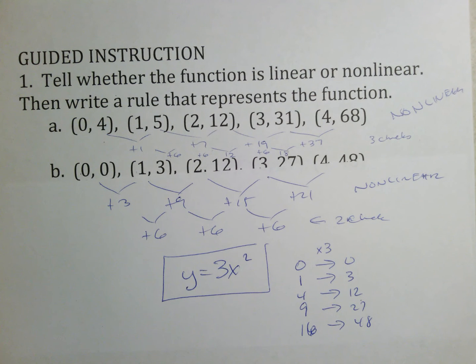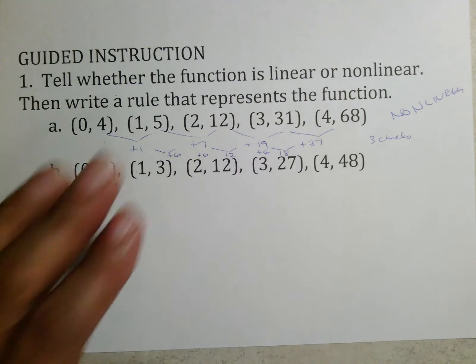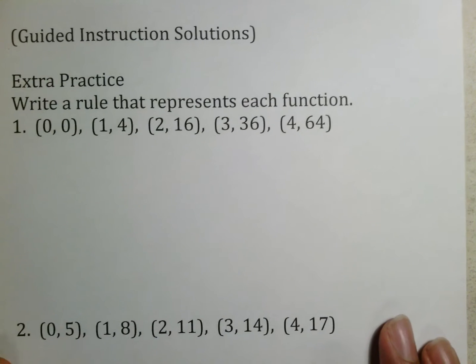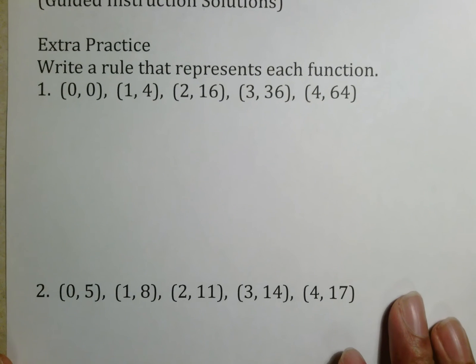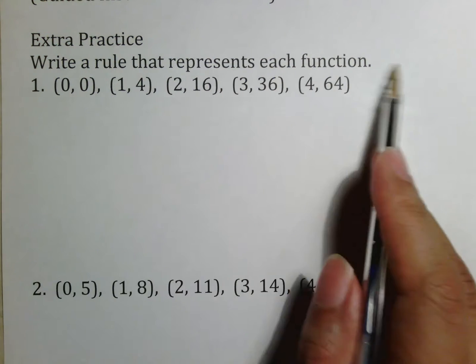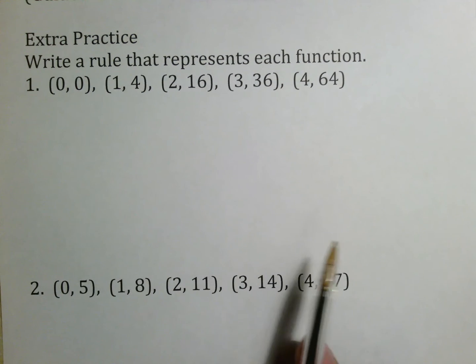Alright, so you had 2 of those things to look at to give yourself an idea. Now let's look at 3 quick questions together. Again, you don't have to write these, just make sure you're at least thinking through them and following along to make sure you understand what's going on, because this is what your quiz is going to be about, and you need to at least see it to have it in your head. Bottom line, write a rule for each one of these functions. So we got 3 of these things to look at.